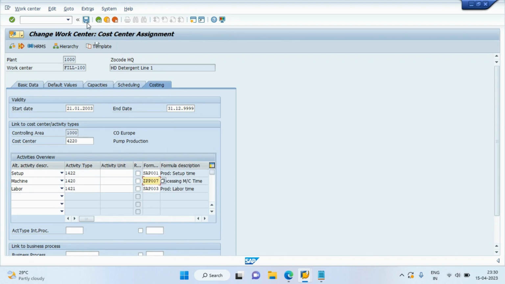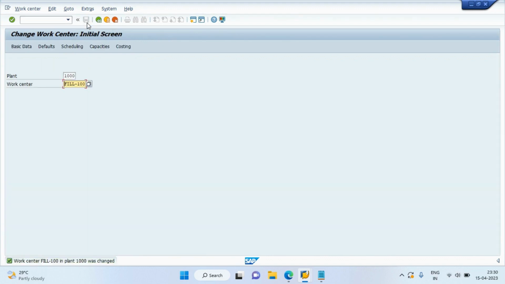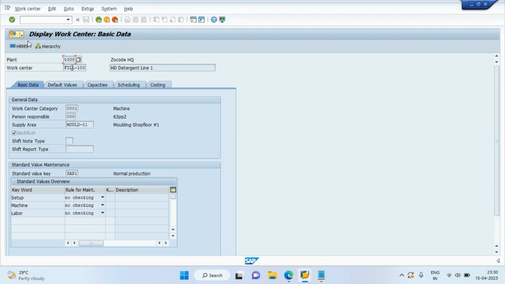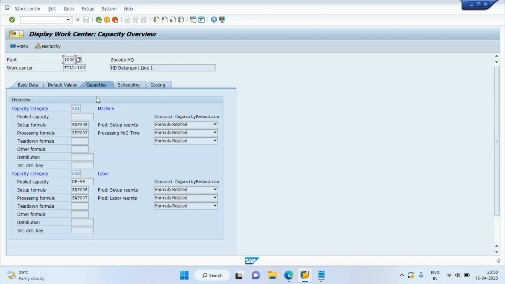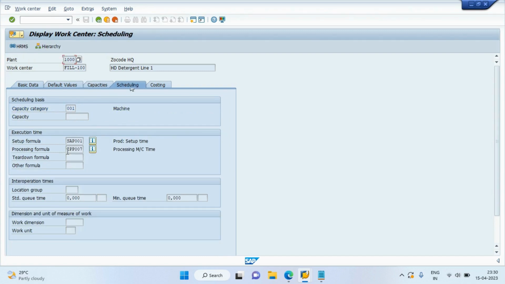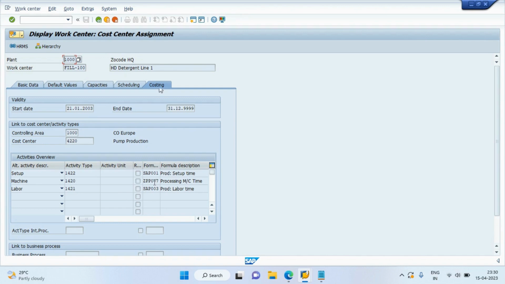Finally I am going to save. Now I will display the things. For my capacity I am using the processing machine time formula, and for scheduling I am using the machine processing formula, as well as for costing.